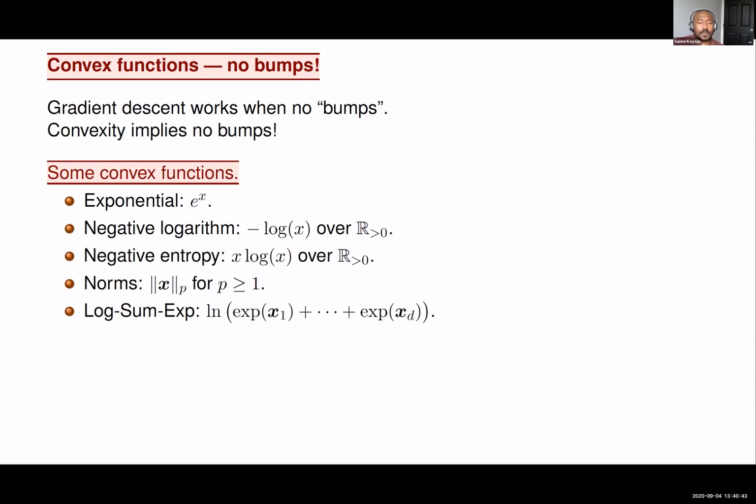Okay, so there are lots of convex functions out there: exponential, negative log. We can draw most of these. It's easy to check that they're convex using all the rules that we've talked about so far. Norms are convex functions. Negative entropy is a convex function. Log sum exponential. Many of these will show up in the future for many problems that we're interested in. So these are good examples of convex functions.